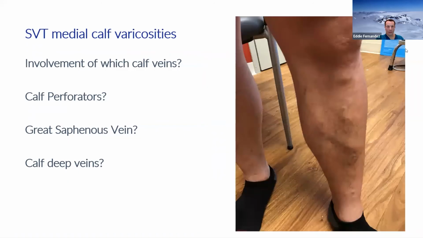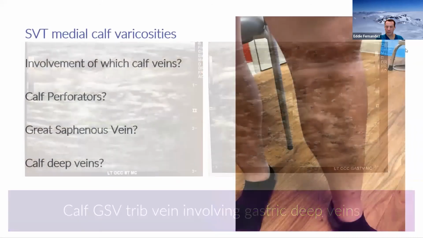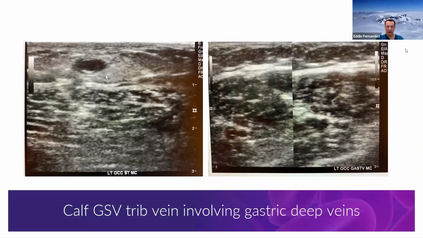When we look at the lower extremity, same idea. You should say, hey, what are my possible veins involved here? Is it the GSV? Is it the small saphenous vein? Are there calf veins involved? Are there perforators involved? This is where the ultrasound is a must. And here you see an occluded saphenous tributary mid-calf. You can see that externally from the prior picture, thrombosed, and then a concomitant calf thrombus extending into the gastrocnemius veins. Okay, so this is what you don't want to miss.